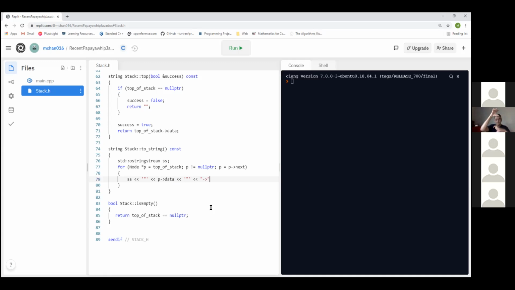In fact, you don't even need the braces for the for loop because it's just one line. It's a really tight for loop of just that. And then after the for loop is done, you just want to print null pointer. On the next line, you say SS, and then null pointer, NULL. Just say NULL uppercase or whatever you want. Or you can say end of list, or end of stack, or bottom of stack. You can say bot.